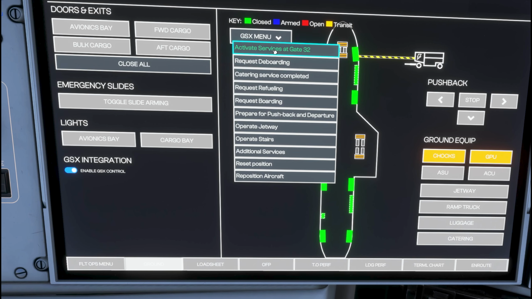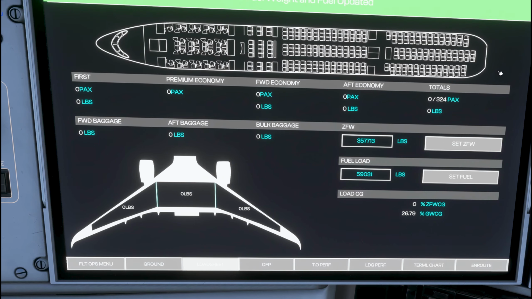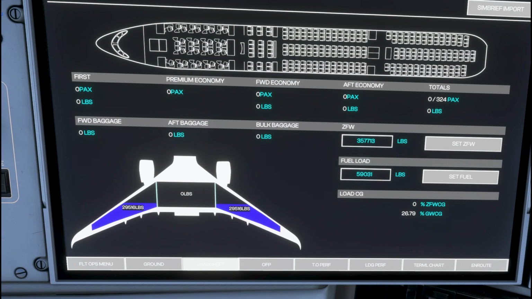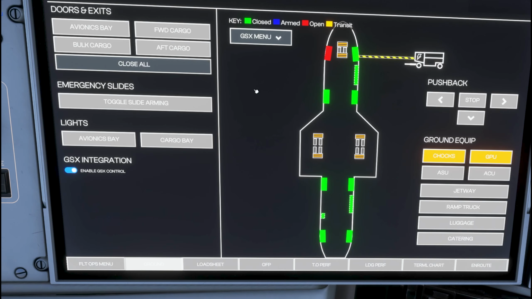Activate services 32. Okay, that's done. But the load sheet, I'm going to import the Simbrief load. You can see now it's going to import everything. We'll go right back to ground here, and we're going to request refueling. And it should work now once we get the fueler in.